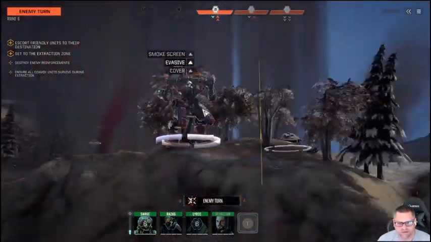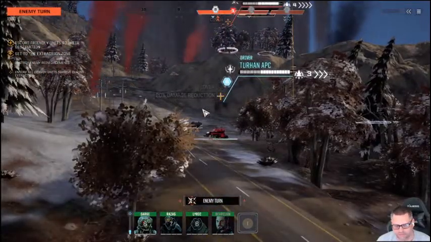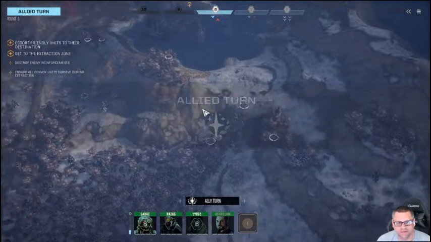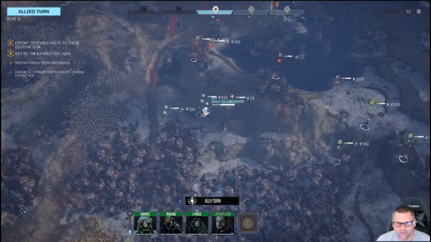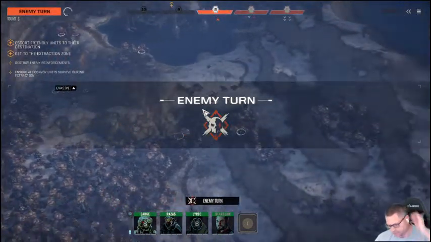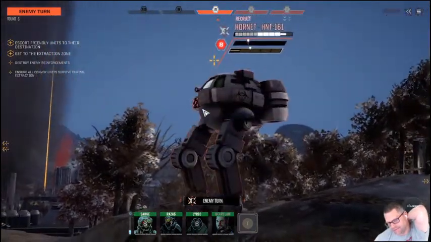Alright, let's see what the Hollander does. Okay, it goes after the convoy. I can live with that, actually. Better the convoy than us at the moment, because my mechs are super fragile.